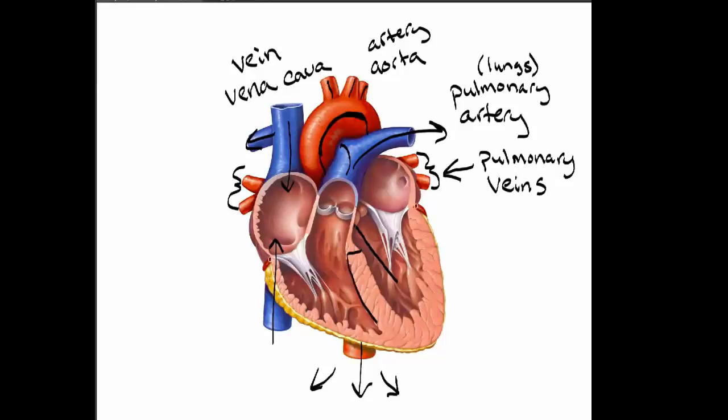The last important structure that I'll mention is this really thick muscular layer in the middle called the septum. And the function of the septum is simply to divide the left and right sides of the heart. Pretty much, you may have noticed in this diagram that the right side is blue. That's because we're representing the right side in blue since it has carbon dioxide blood and not oxygenated blood, while the left side is designated as red because the left side has the oxygen-rich blood.